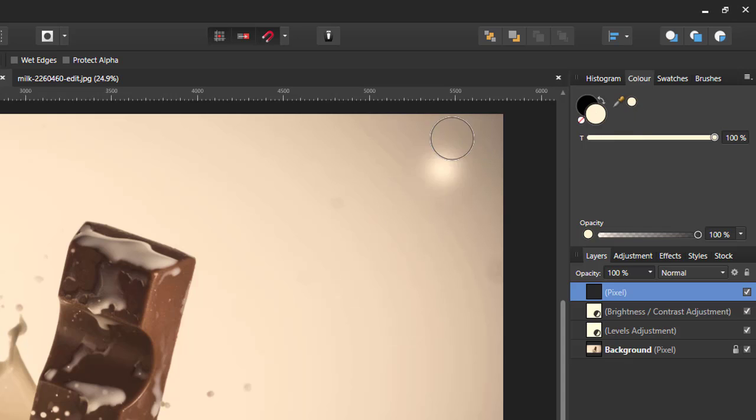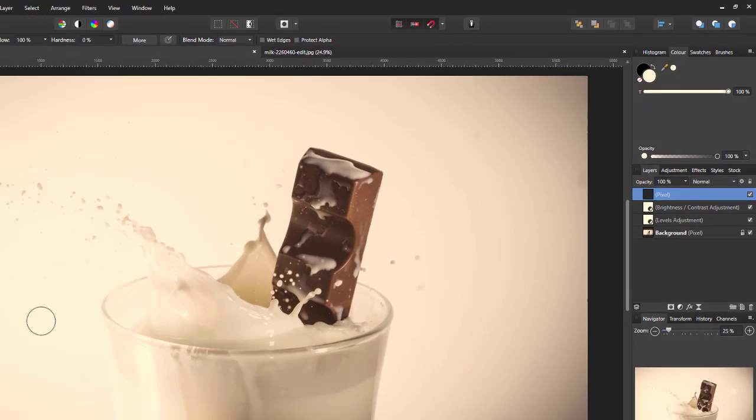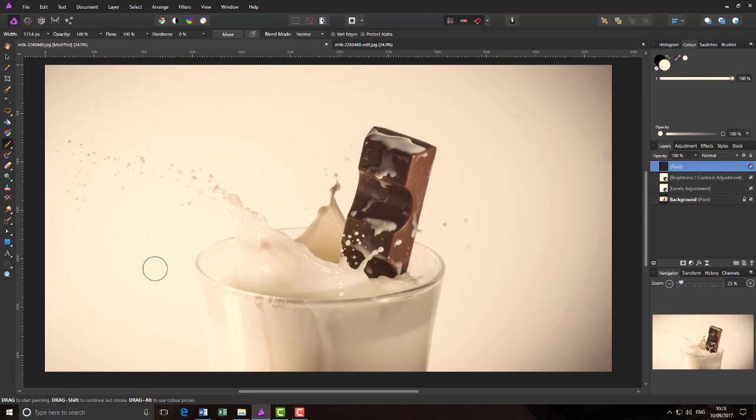So now if I paint on this layer, it will be nearer to this colour, because I'm over here, you can't see that now, but if I'm over here in the darker area, you can see that. So I'm going to make sure the hardness is set to 0. I'm just going to increase the brush size a bit using the square bracket keys, and I'm just going to paint around this area here.